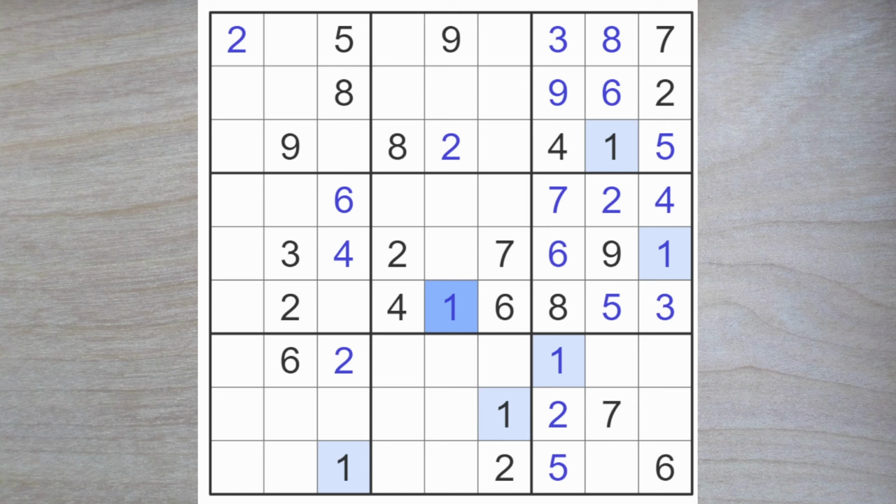Here is a small observation. This 7 blocks here, this 7 blocks here. So it's clear now that one of these must be a 7 blocking across. This 7 blocks across. So look at this. One of these two squares must be a 7. And remember which other two squares must be a 7? Here or here. So where now can we place a 7 in column 2? Clearly not here, here, here. And here, it must go here.